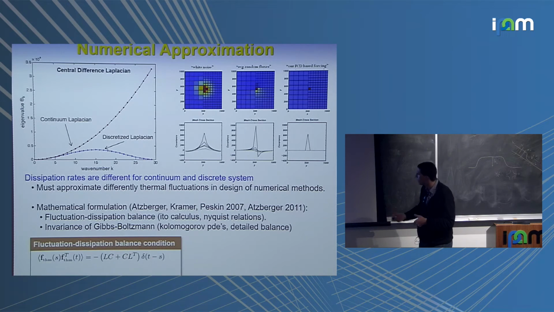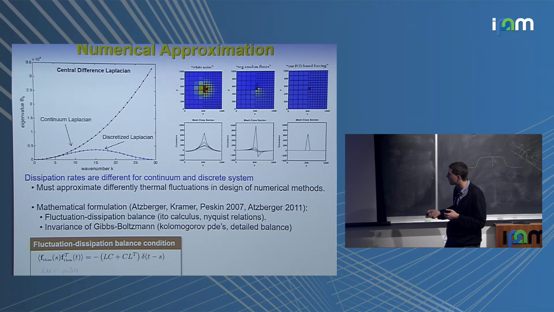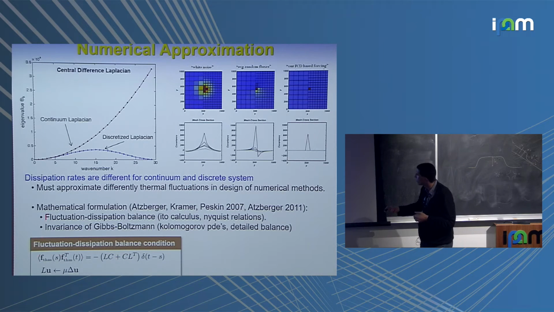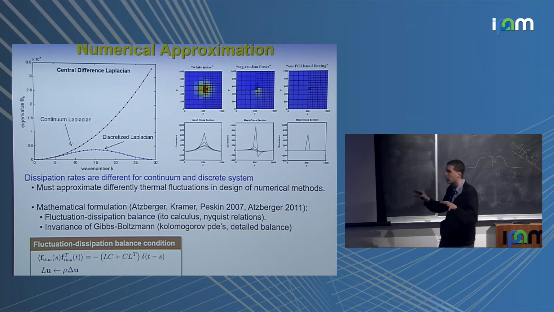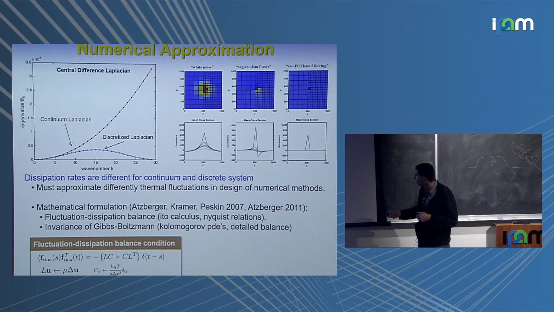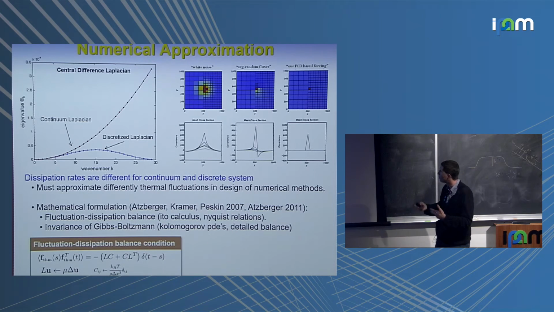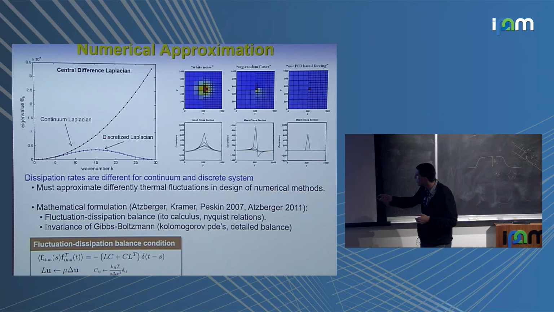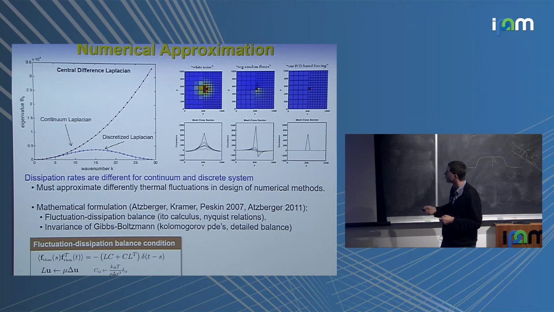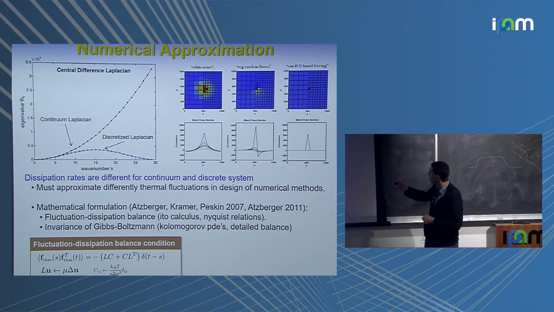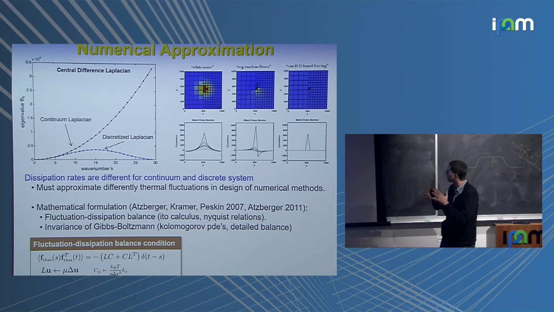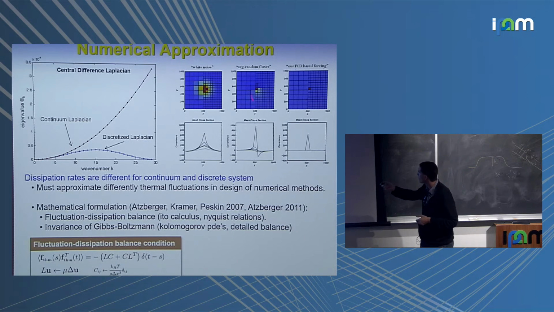And so you can use basically discrete fluctuation dissipation balance to get a correlation structure for these thermal random fields, basically the random stress. And if you do that, we've worked this out for the finite volume scheme as well as for different finite element schemes. You can ensure this fluctuation dissipation balance and get nice results, even reducing artifacts that you would have otherwise by taking more, let's say, physically motivated, phenomenological models for your thermal force at things like coarse refined interfaces.